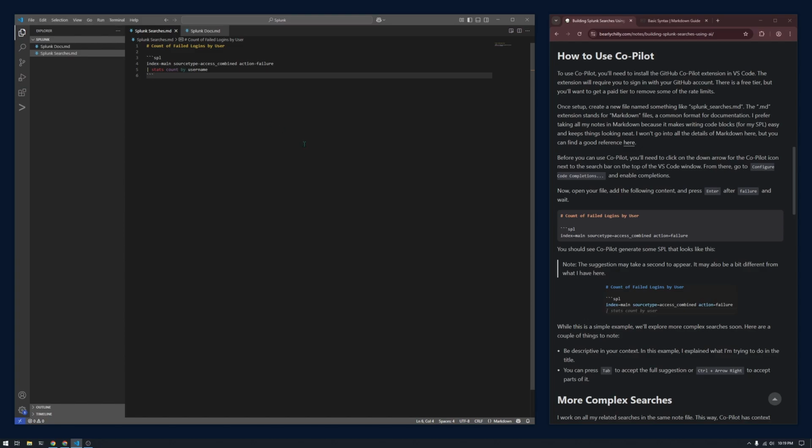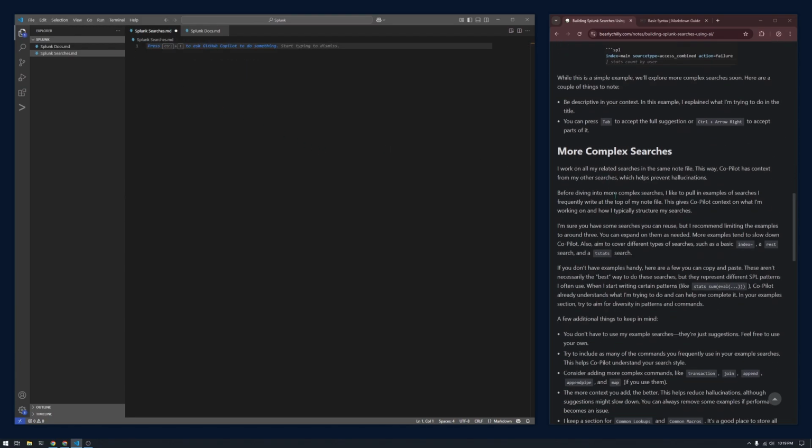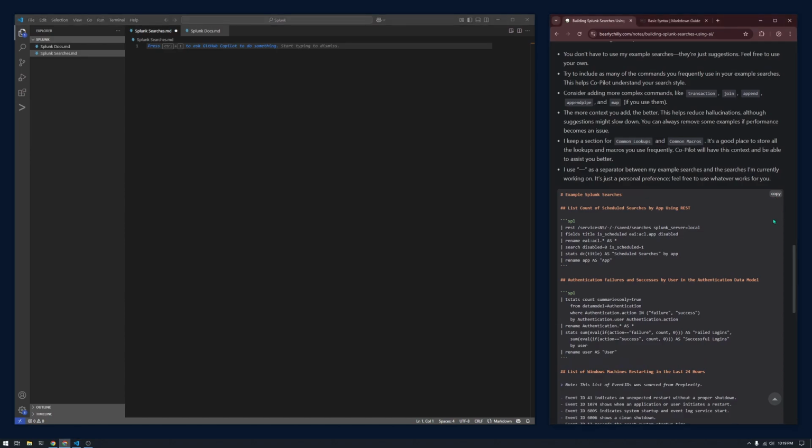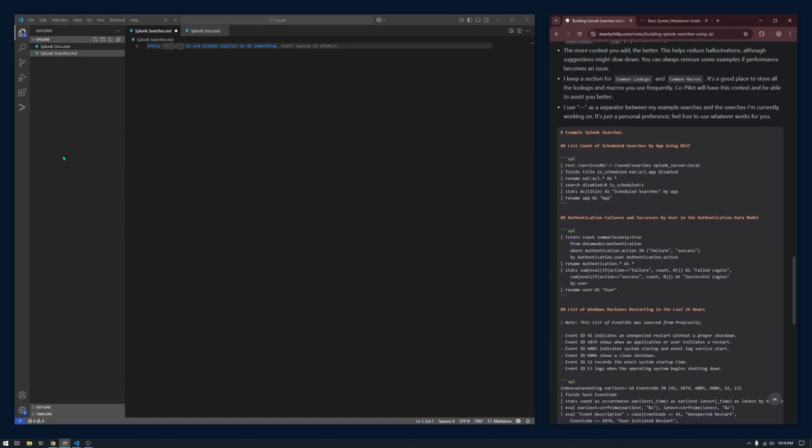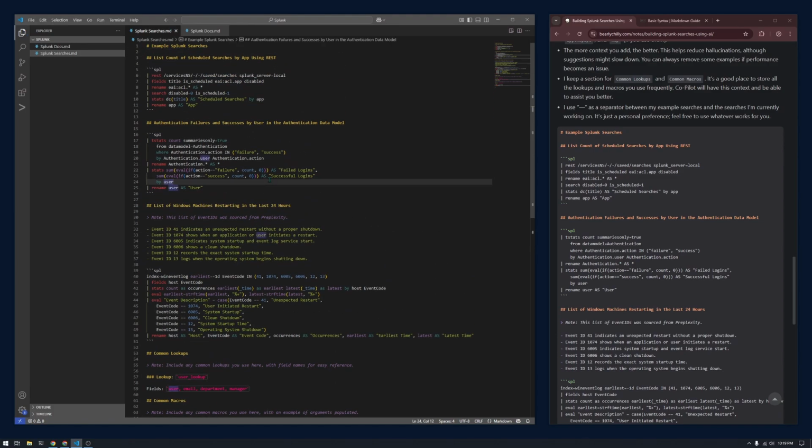So some recommendations here is that I usually start off with putting some examples in here. I added some examples in the article. So at the bottom, I'm going to copy this, paste this in here, and I'll kind of explain this. So at the top with Markdown, this is how you do headers with the little hash symbols, but I'll have examples up here. So I'm sure you have some SPL that you tend to reference or shows how you write SPL well, like just searches that you have saved. I would pop a few of those in here. And the goal is to show a variety of searches for Copilot to kind of anchor down to. So you don't need to show the best SPL that you have, but just have some variety in here so it knows the different kind of patterns you like to use.